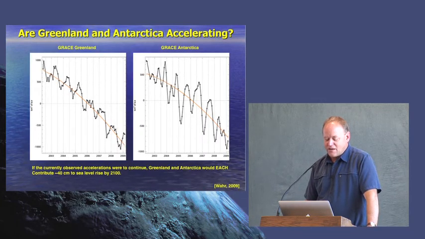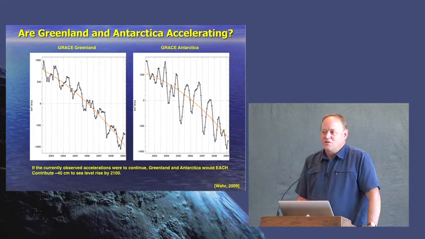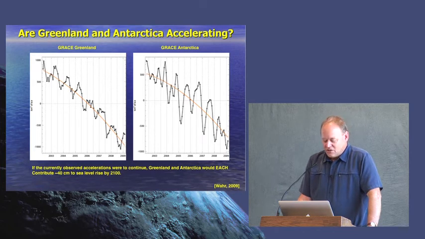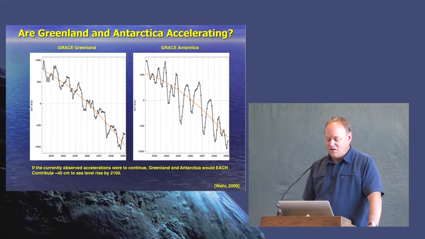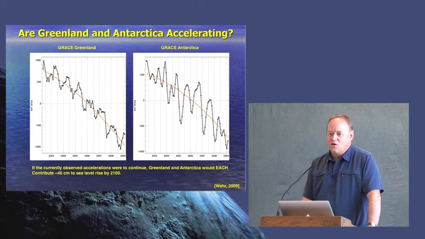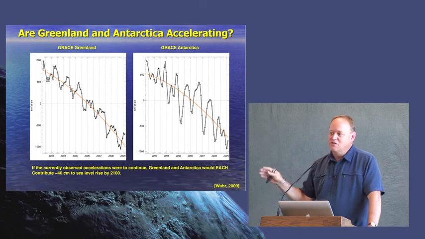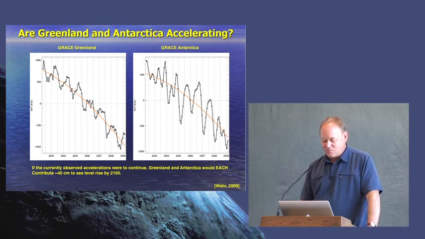So it's even been speculated from this GRACE data that the melting of Greenland and Antarctica might be accelerating, because you can see they're not really following a straight line. They're following more of a curved line, which would indicate there's some acceleration going on. I think it's very early to be interpreting 7 years of data in terms of acceleration, but nevertheless, it's a useful thought experiment. If these accelerations were to continue, then by 2100 we'd have about 40 centimeters of sea level rise from both Greenland and Antarctica, so 80 centimeters total. Now I don't really think these accelerations are that accurate right now, but in terms of thinking about whether a meter is possible by 2100, most scientists think that it's well within the realm of possibility.